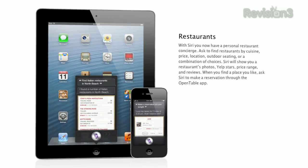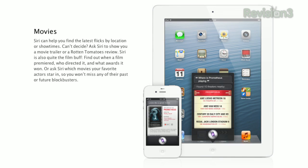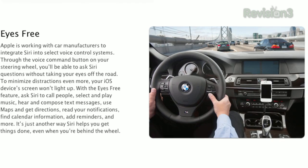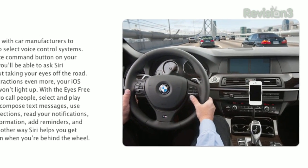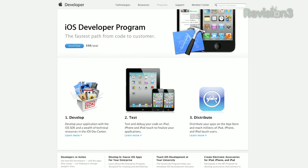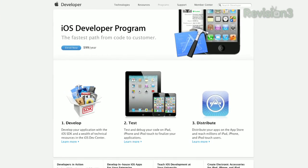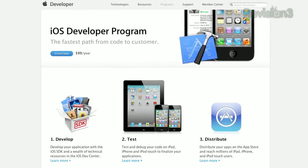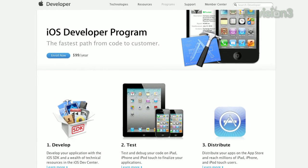So last week we got all excited over iOS 6, the newly announced mobile operating system for the Apple iPhone and iPad. But in a typical move for Apple, they did not announce a release date, saying only that it would be available sometime in the fall. However, for gung-ho iOS enthusiasts who can't wait until that time, there is a workaround. You can pay $100 to the iOS Developer Program, which makes iOS 6 available to developers only, the idea being that they have a few months to build apps for iOS and turn them loose.